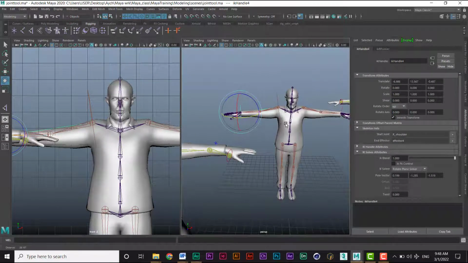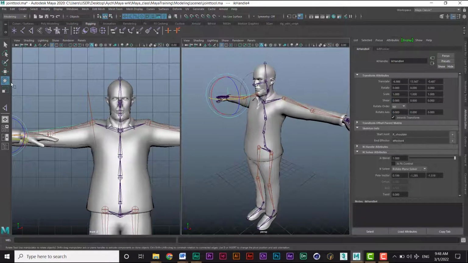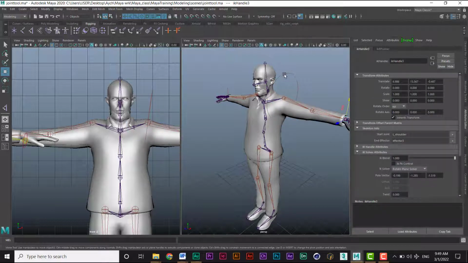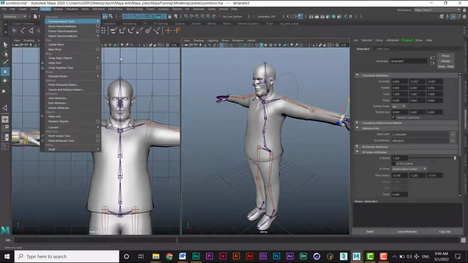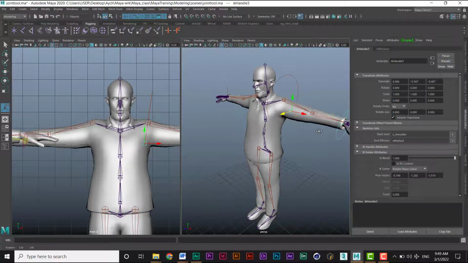Okay, so now we have the IKs connected, and anytime I want to move or rotate my joints from this point, you notice that I can't do it with this. I have to use the solver itself, and if I select my IK now, I have to use my manipulator tool to rotate that joint. So that's actually a good thing to some extent.